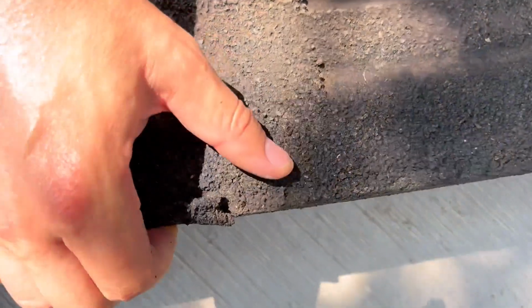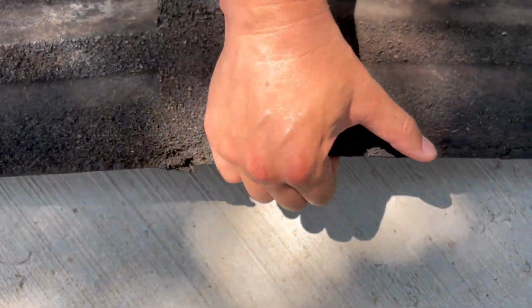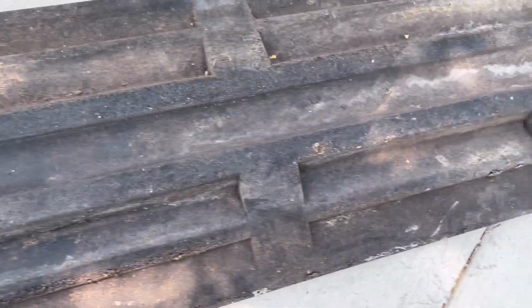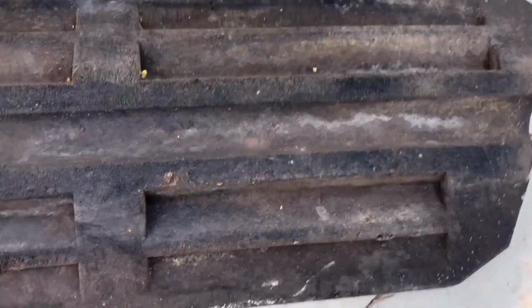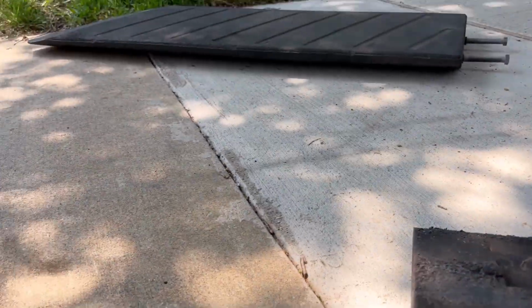This shape is really what's key. It's held up for several years. This is the leading edge that takes the most damage from tires, and this is about 4 years worth of use. But this does collect with dirt and leaves, and so you've got to flip it over and sweep to get the leaves out. Otherwise you get all sorts of dirt and earthworms. Because worms have to be crispy.